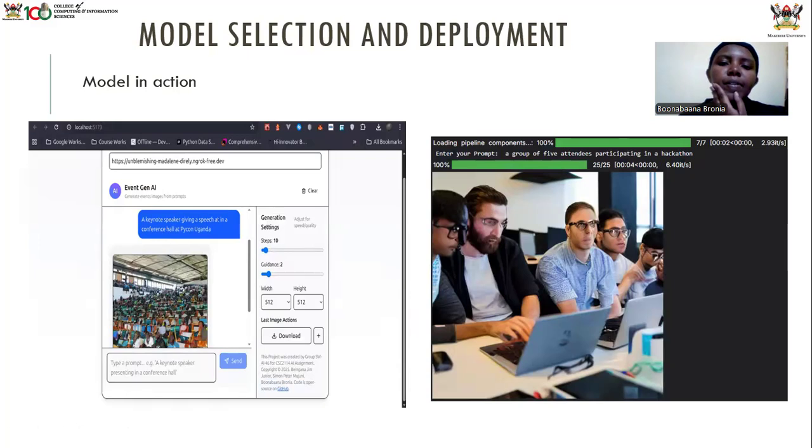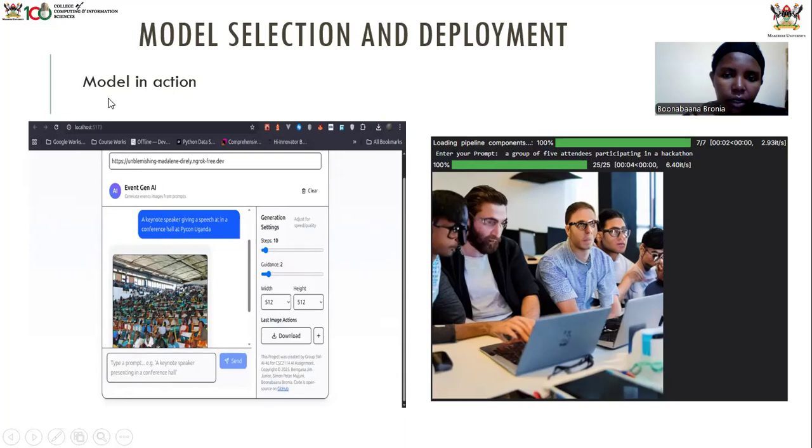And so this is what our model can do. Previously, this was just a mere pre-trained model, based on few data. It managed to come up with this image on the right. It wasn't so good. So when we added more data, it managed to perform somehow well, getting the panoramic view of the events venue, and more descriptive.